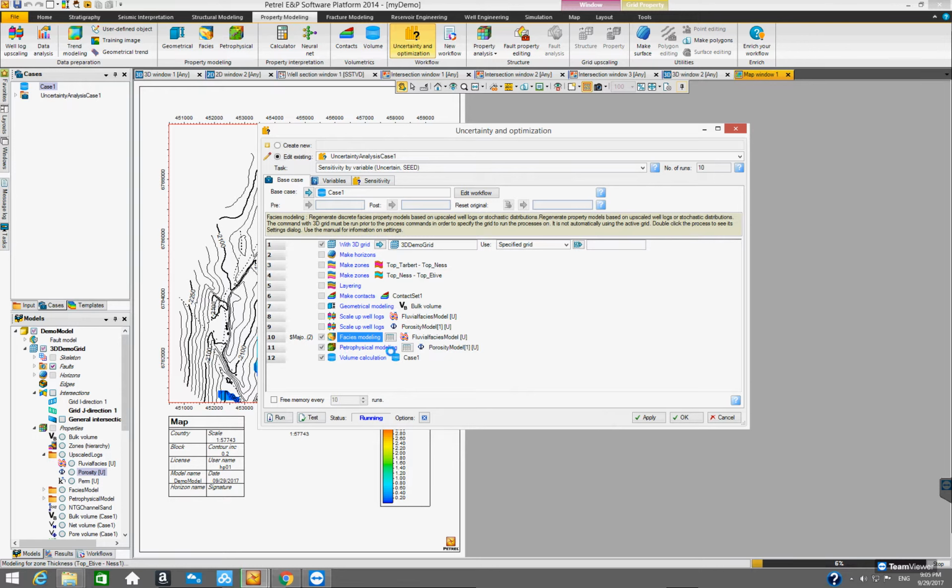I probably should have used the petrophysical modeling to set a variable inside of the petrophysical modeling, because those porosity curves actually have a lot more data points than the phases logs.